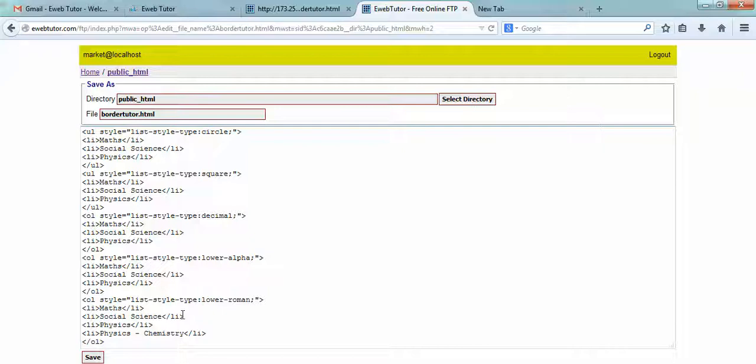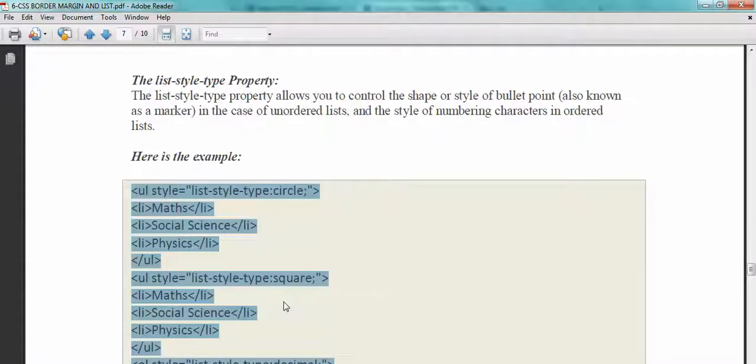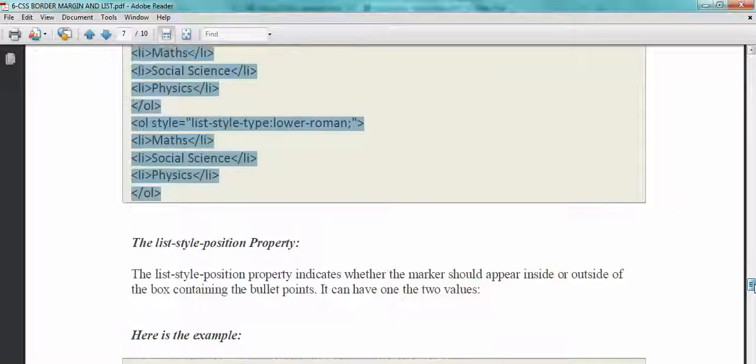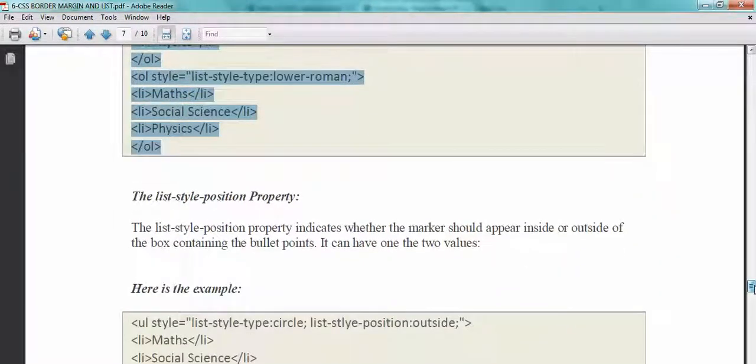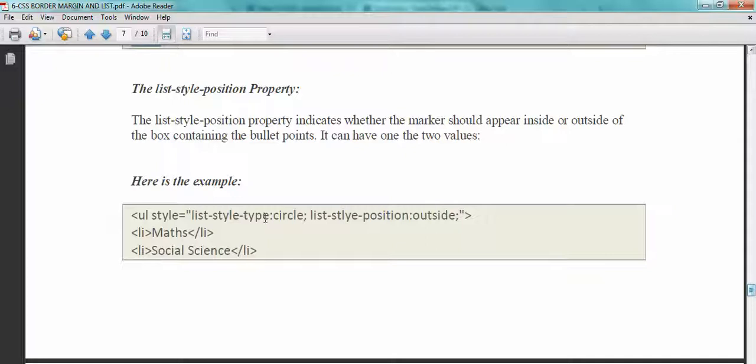the system to use a list type of lower Roman. So anytime I add an element, it starts with 1, as I add another list again, 2, another list 3, another list 4, like that up to unlimited. So that's just about the list type. Then the second property that we have under the style, the lists, is the list type position. So we are going to do that with this code.